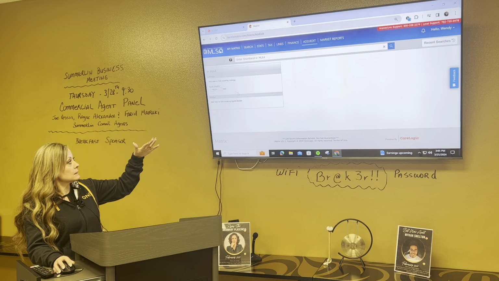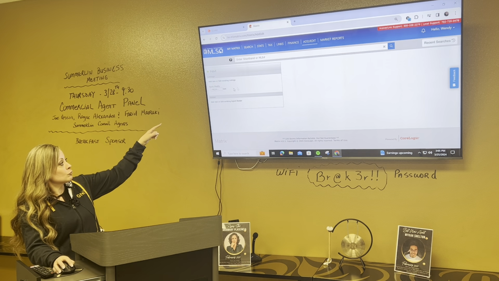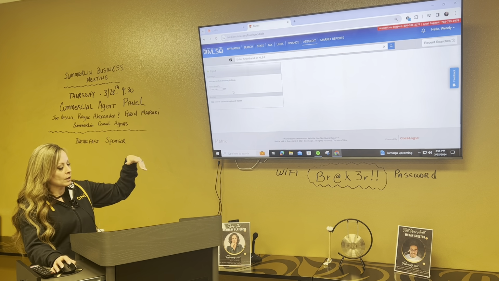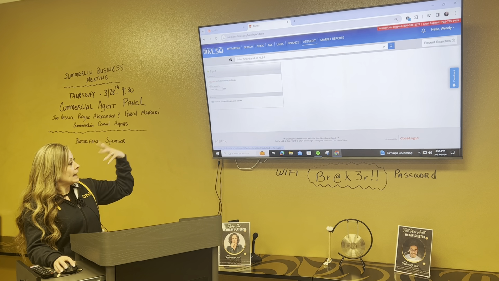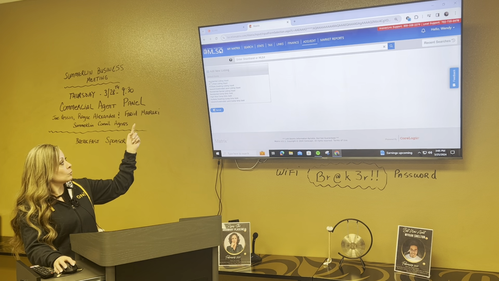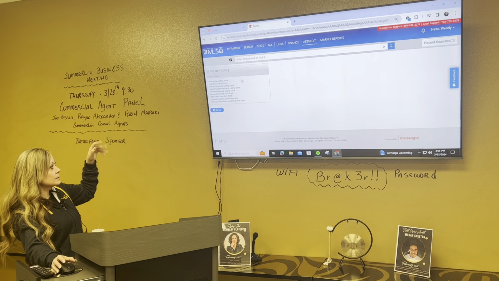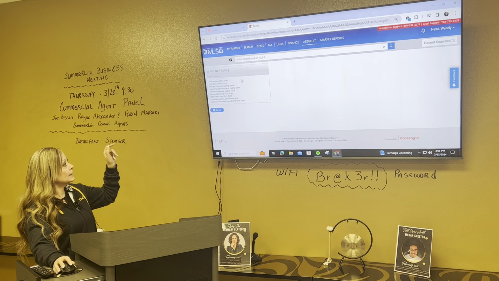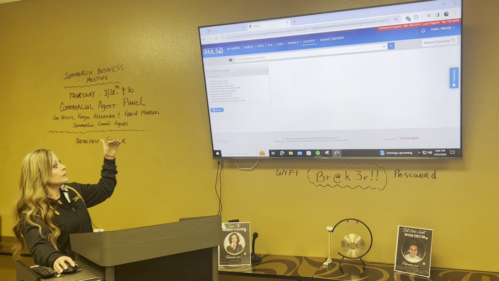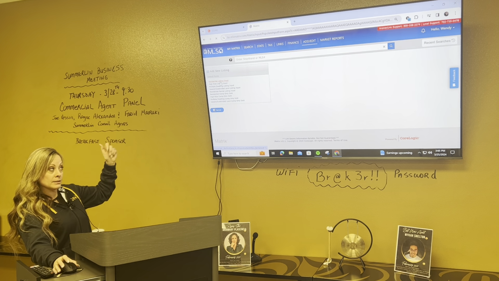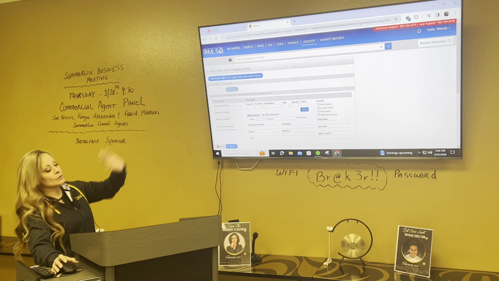So you can add new or edit an existing one. Since I don't have any listings here, nothing comes up, but there would be a drop down to pick the ones that you want. So you would click on Add New, and then residential listing input, high-rise input, multiple dwelling, vacant land. It asks you what you're going to input. At this point, we're going to talk about residential listings, and this is where that starts.